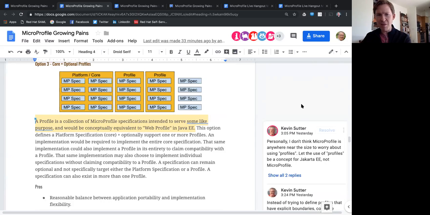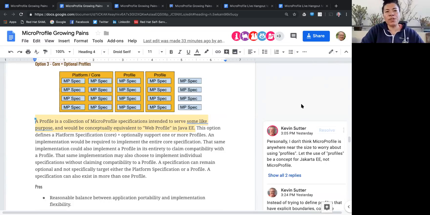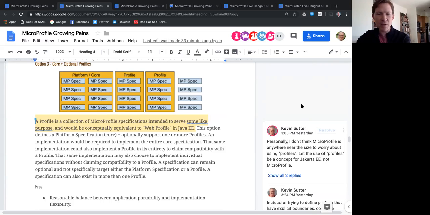So I see most of the stuff that we have in there is not anti-reactive except fault tolerance. And if there's another spec that is very blocking, let's just eject it from the core. What do people think about that? +1. What do other non-Tommy tribe people think about that?